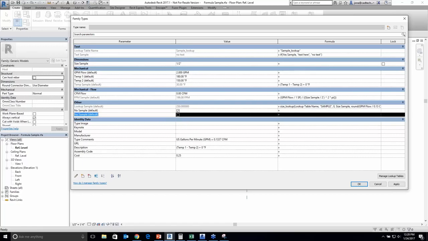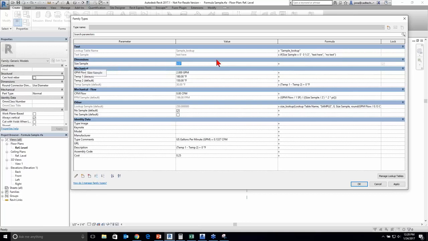Now, conditions with yes, no, you'll notice as long as that is true, we don't have to worry about it. Otherwise, we could say maybe size sample equals 1/2 inch.